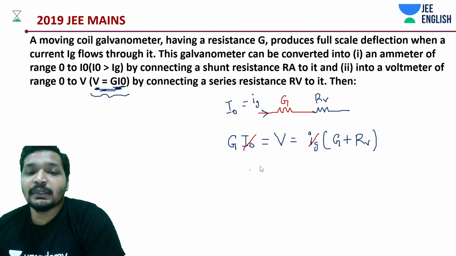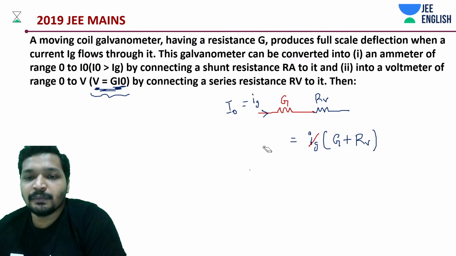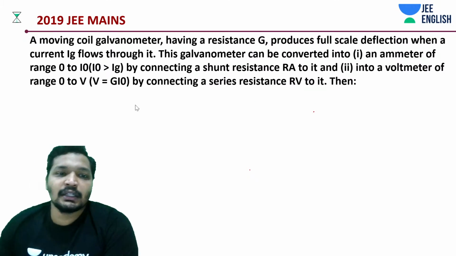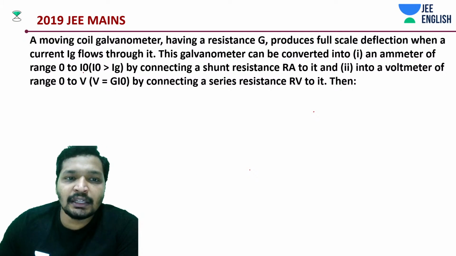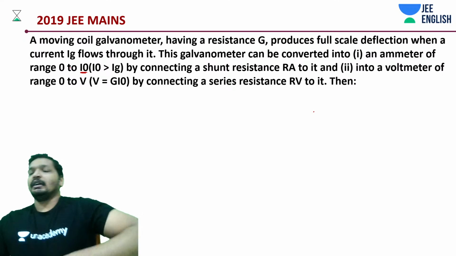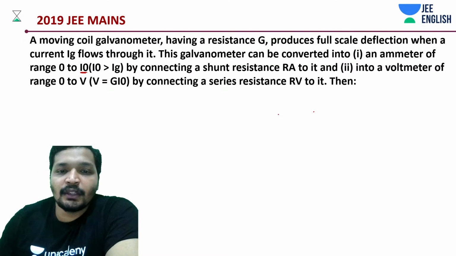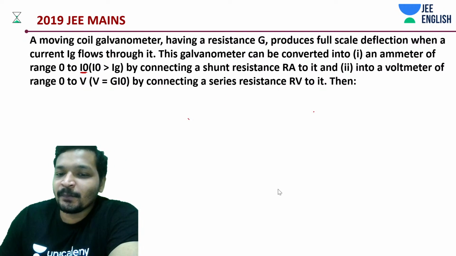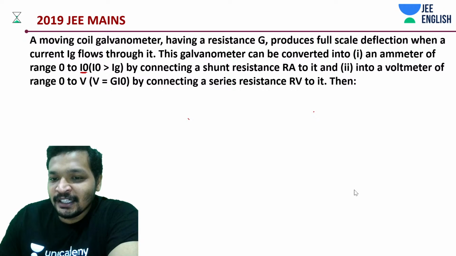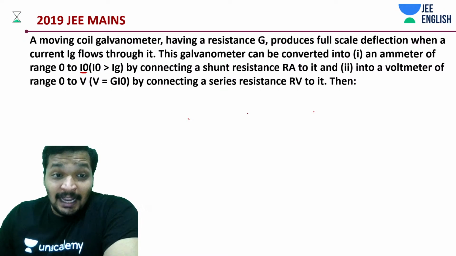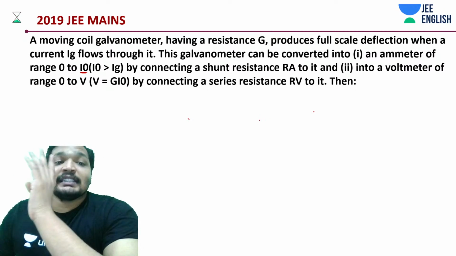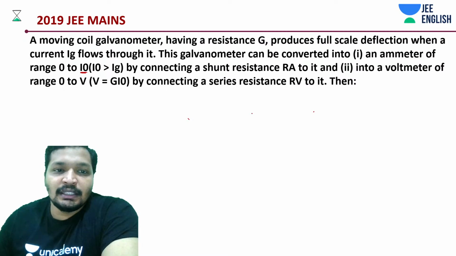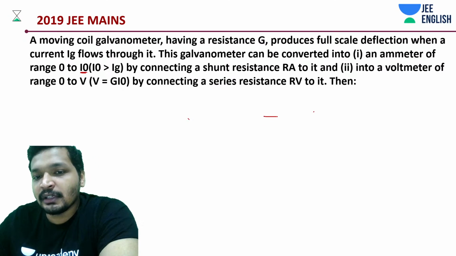Oh my goodness, my mistake, totally my mistake, student. We should have begun the calculation with I naught. The question says I naught is of the ammeter. IG is the current across your galvanometer, whereas I naught is the current across your ammeter, the total current that can be handled by the ammeter. That's where I made the mistake. So let's resolve that mistake and solve it quickly.